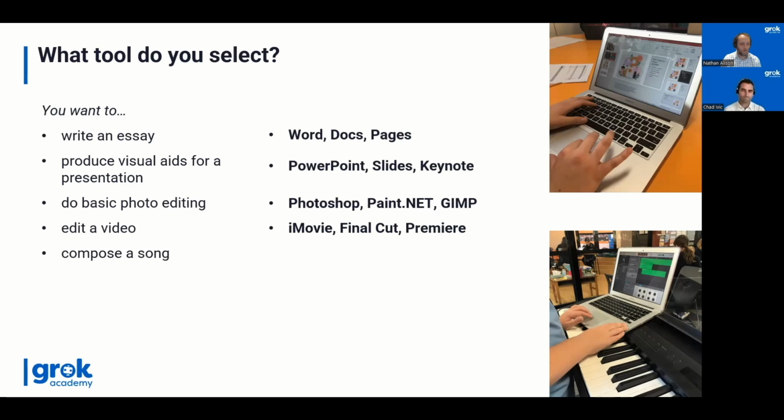And then composing a song. This is one that, unless you're a music teacher, you may not be familiar with a lot of the software used for audio editing and music. But GarageBand is a well-known one and works on iPads as well. And that's one that you may have heard of for editing music and creating music. One of the free ones that's used for notation of music is MuseScore. And then Audacity is a very popular, free tool for editing audio itself, so the actual waveform of the audio. That's a picture of GarageBand there.